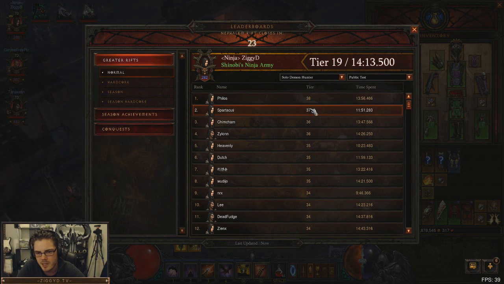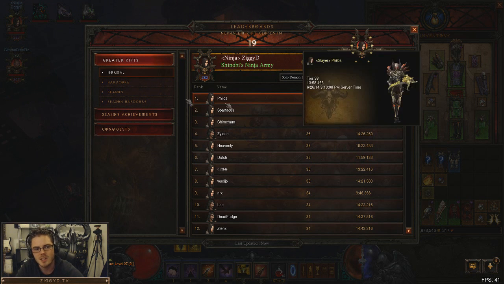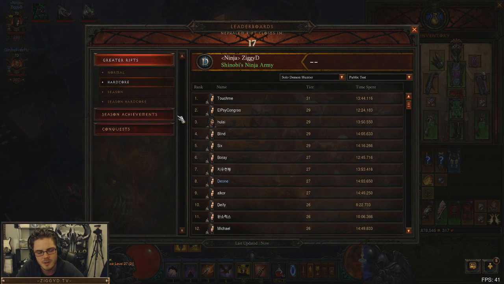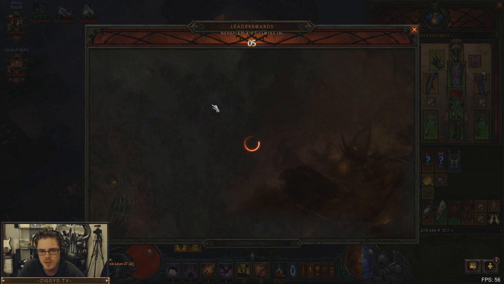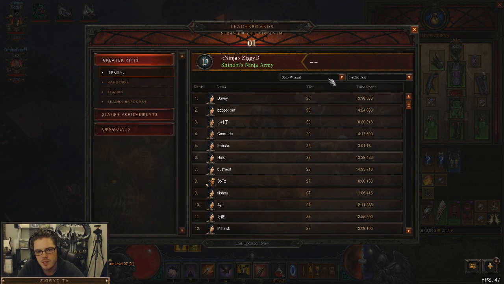So he's probably rocking some pretty sick gear, but also some pretty sick strats. What's the highest in hardcore? 31. Someone's actually done 31 in hardcore. That's pretty insane too. And then you can check for the different classes as well. So we can go back to normal and check what wizards have done, for example. I feel like Demon Hunter's probably got the highest. 30 for wizard. What else is there?